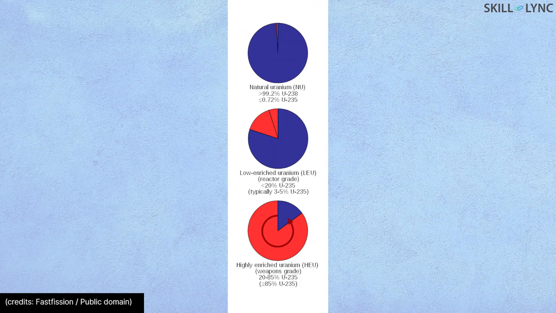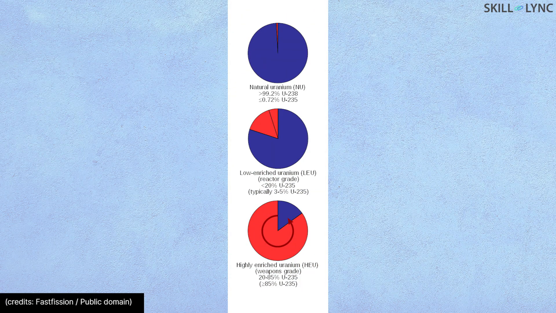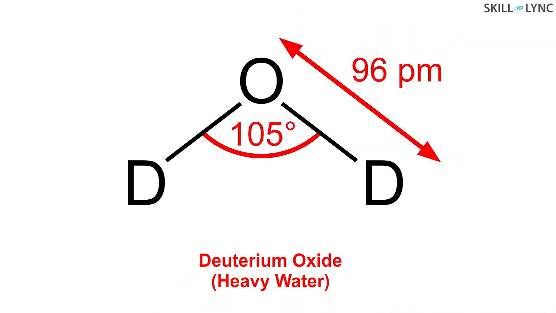Enriched uranium has more concentration of fissionable material, thus a greater chance of fission. Alternatively, if we use heavy water, which is just hydrogen of a water molecule replaced with deuterium, then the absorption of neutrons by the water molecules will be less.